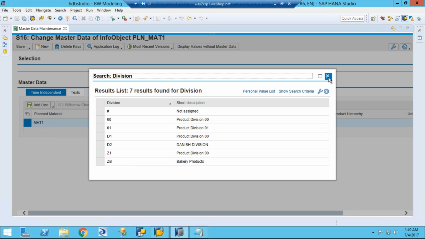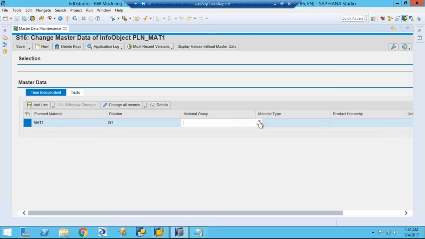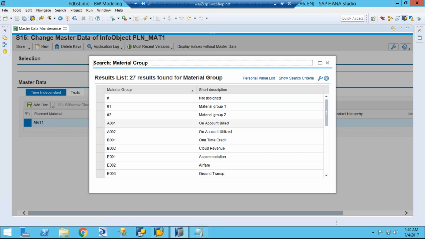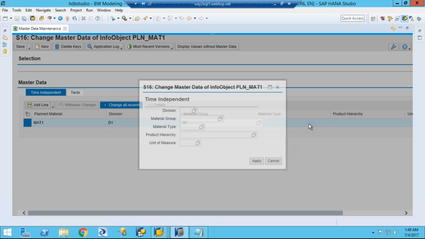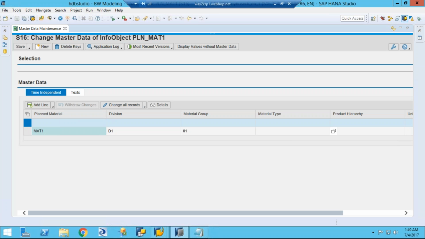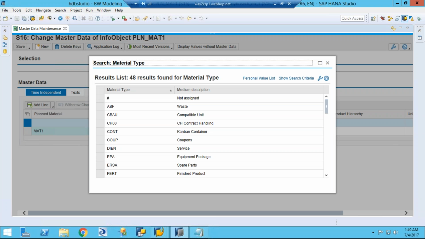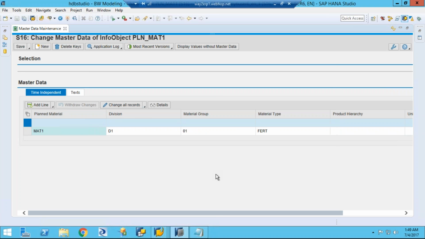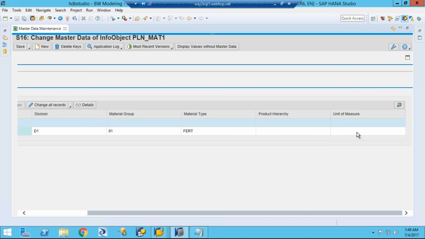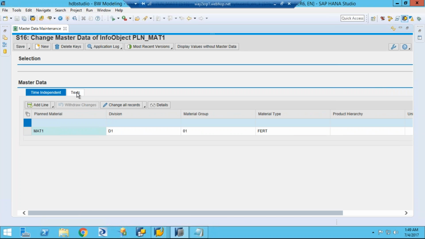Okay. Material group you can choose, let's say material group 1. Material type, it's FERT, finished good. Unit of measure you can add. I'm not doing anything. Let's go to text.